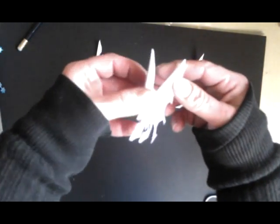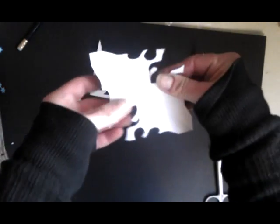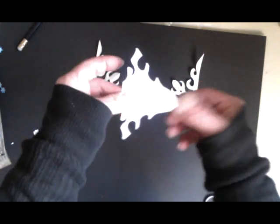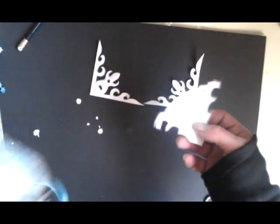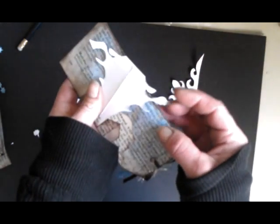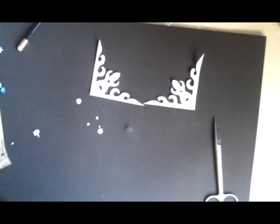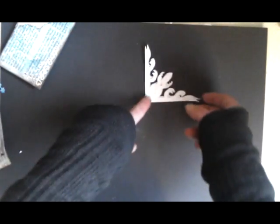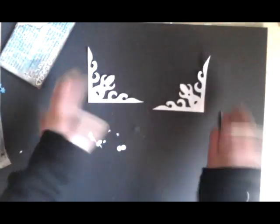And that scrap is a kind of embellishment as well. If you fold it this way, see, and place it on your tag, go on your side. I think it looks good. So this is my tip for beginners or for people who don't yet have a cutting machine. It's an easy way how you can make your embellishment or your kind of corners.